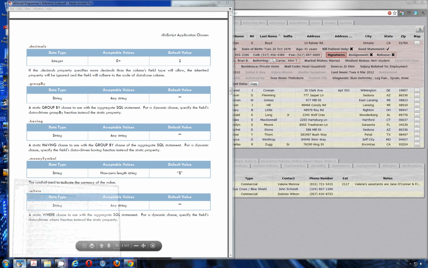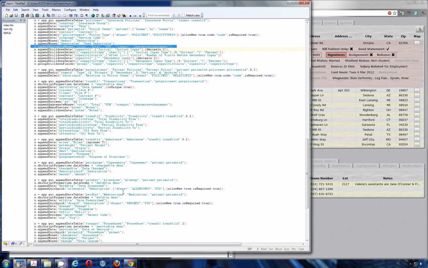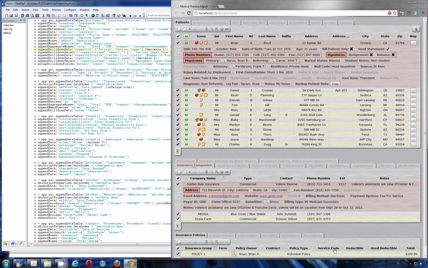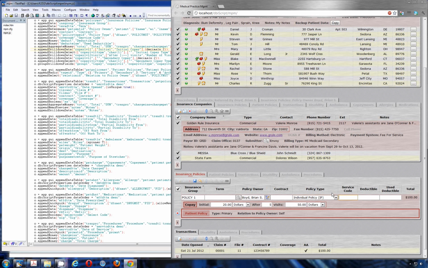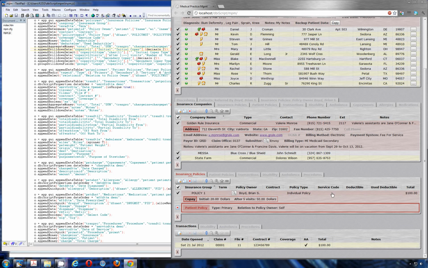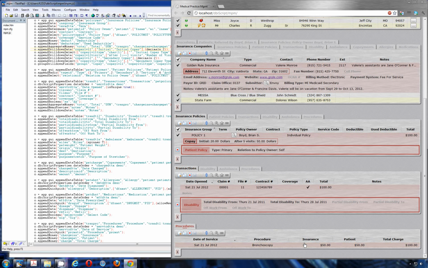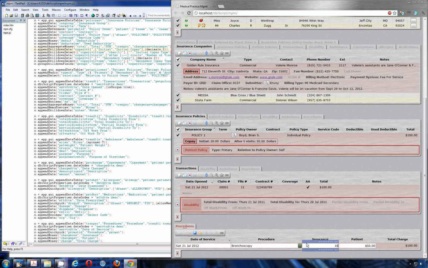In our medical practice management application, we have an aggregate money field on the insurance policy, which displays the sum of all the charges of the procedures related to the insurance policy. In the interface, this field appears in the rightmost column of the inline row of the insurance policy. As with all calculated fields in dbiScript, the aggregate and aggregate money fields are read-only and appear identical in display and edit modes. Whenever a change is made to the data involved in an aggregate function, the change is immediately reflected in the dbiScript interface.